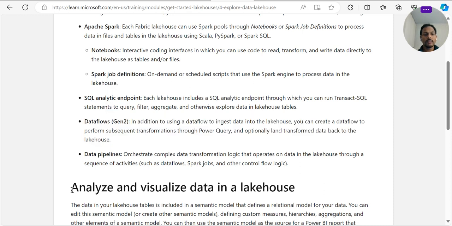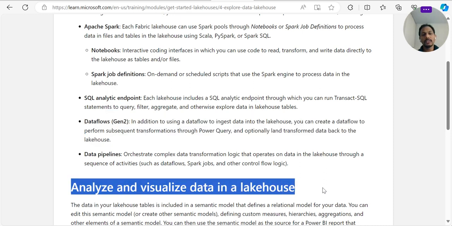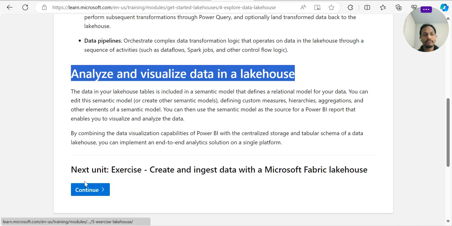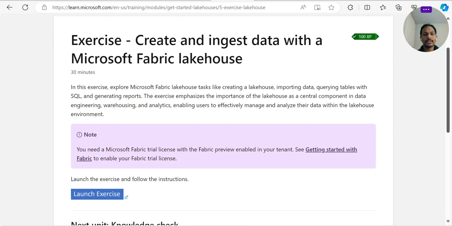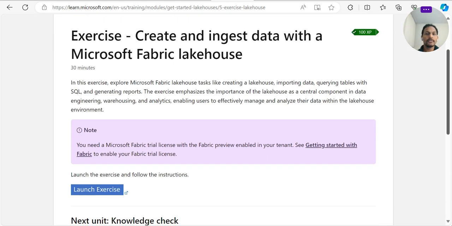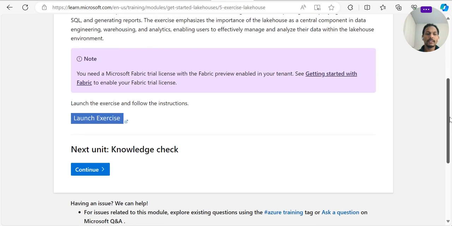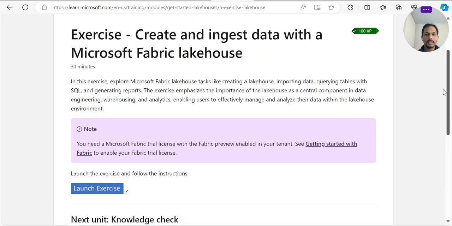And then they are talking about analyzing and visualizing data in the Lakehouse. So this exercise we will see in the next session, so that you will feel more comfortable with the exercise module. It will give you practical experience.